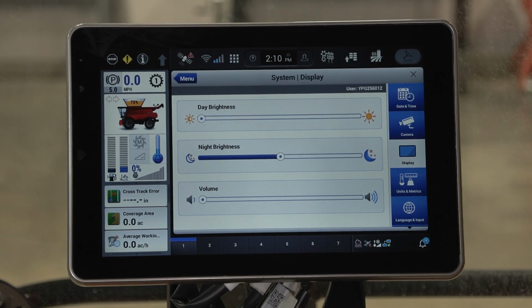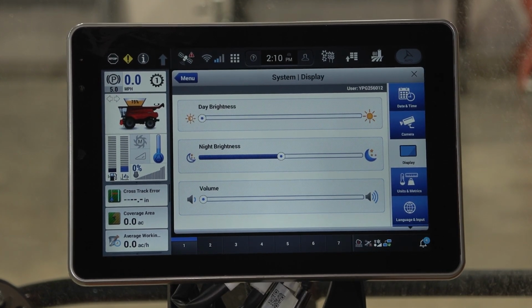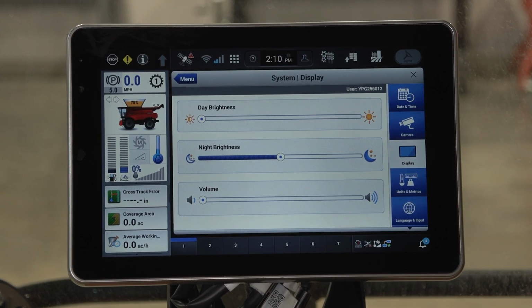In this video, we are going to go over how to edit the run screens on the Pro 1200 display that is now on the 260 series combines. This is important for the customer to make sure that they have their user-defined windows, or their UDWs, on the proper screen, as well as naming different run screens to make sure that they can understand what is on their display when they're looking at it.